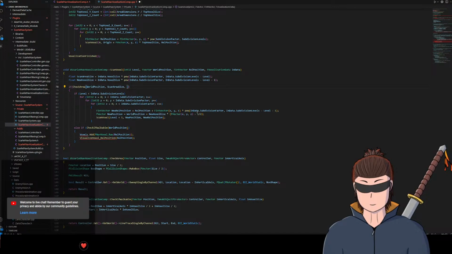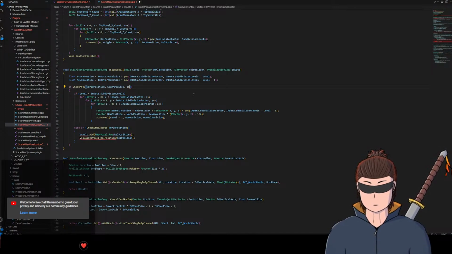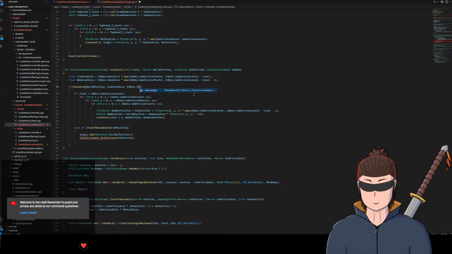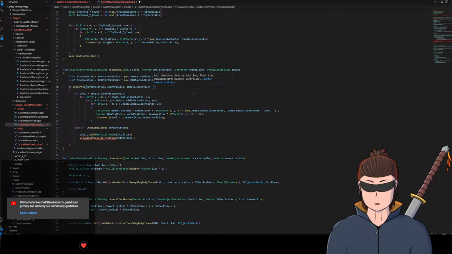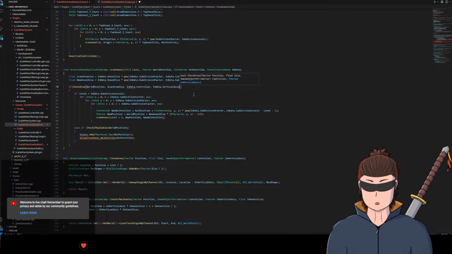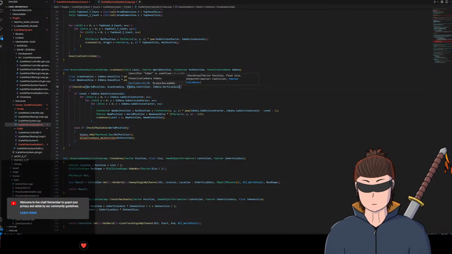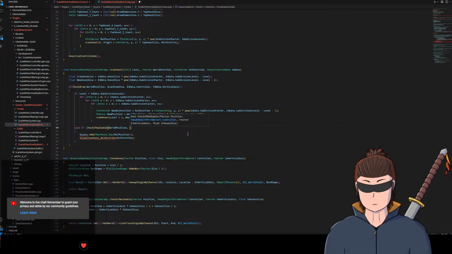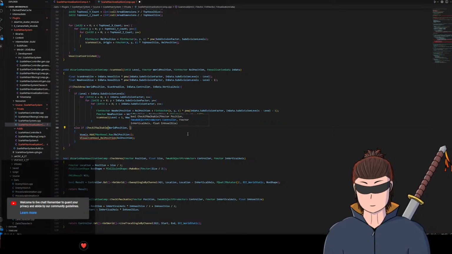Now I can just go in here and type in data dot controller, and the next is in data dot vertical axis. Yep. Now here we also need a controller.